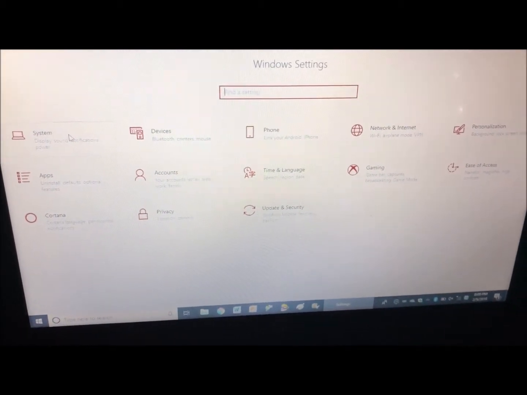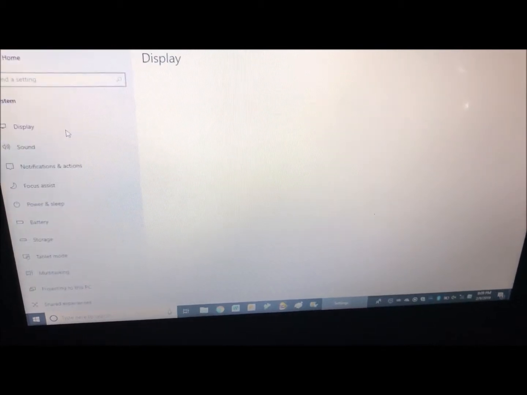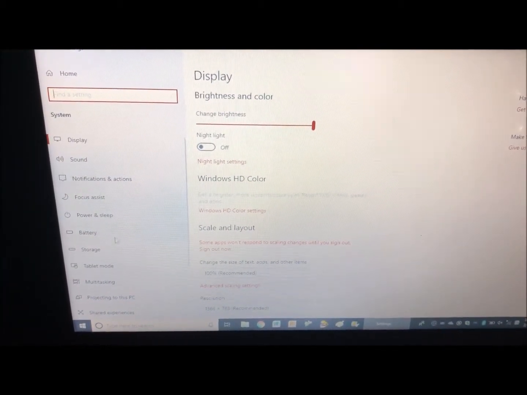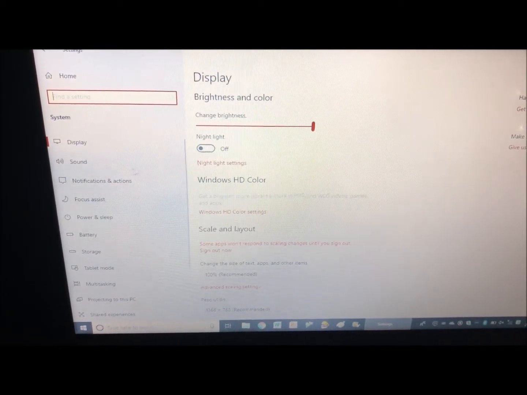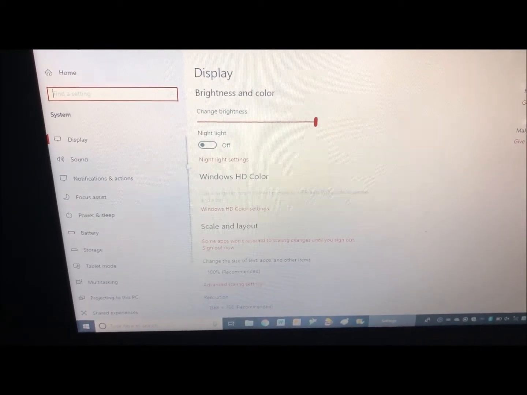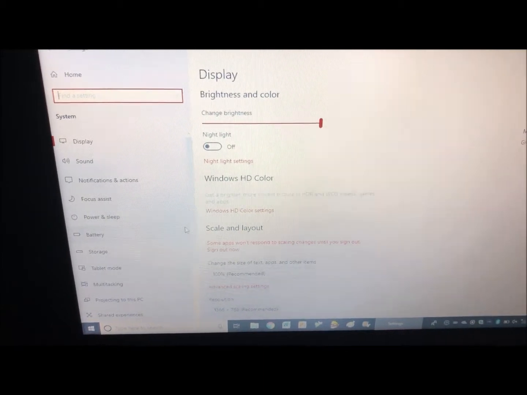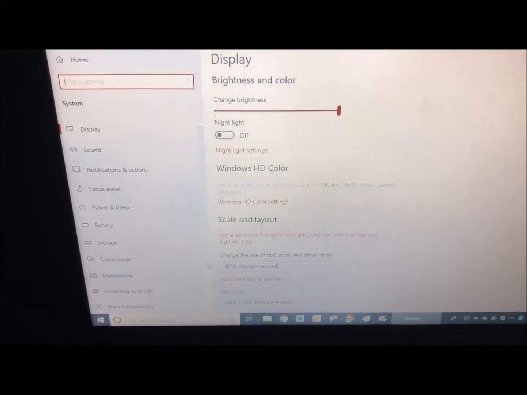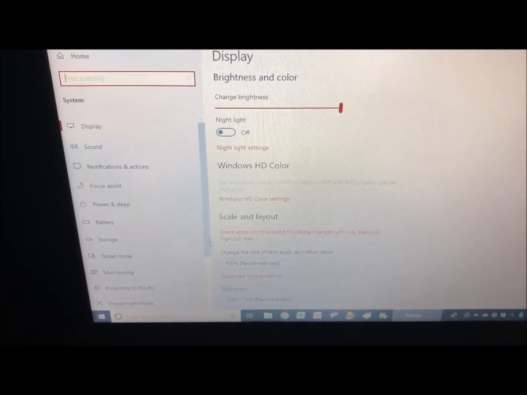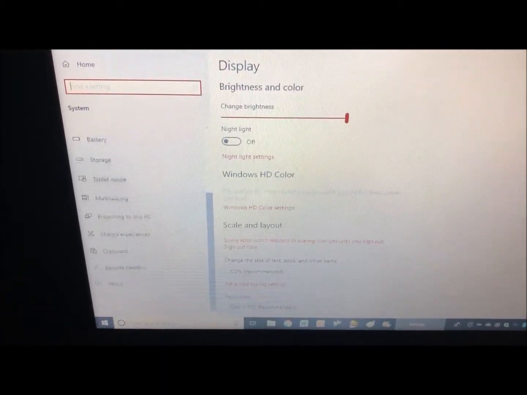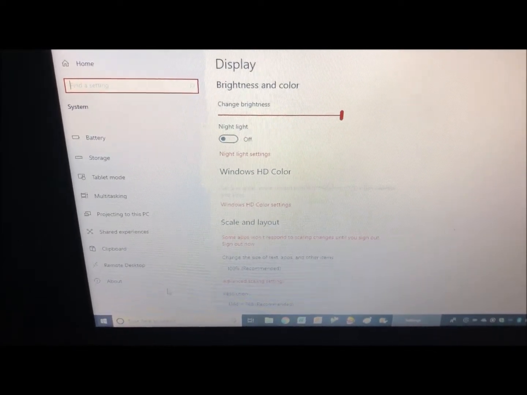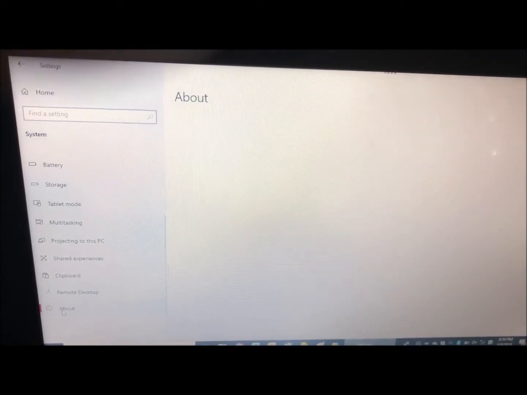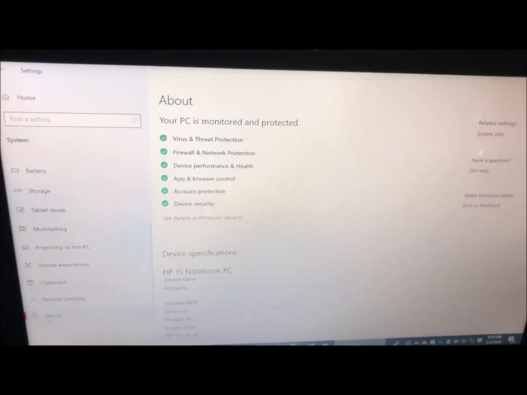System. I think that's where I go. I have no idea how to figure out what computer I'm using. I've never really messed with this stuff before, but I want to so people know what I do. I know the new computer I have is like 3 or 4 years older than this one, I don't know. Hopefully this tells me.